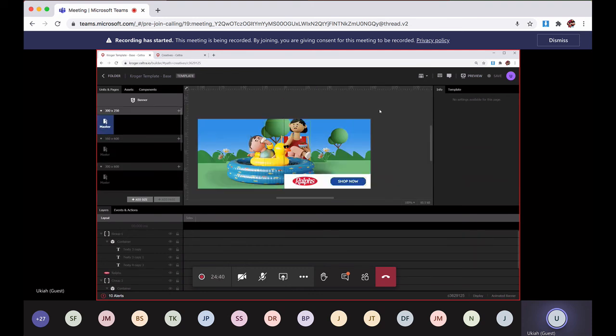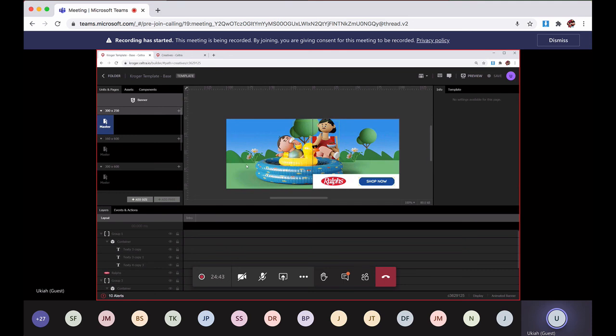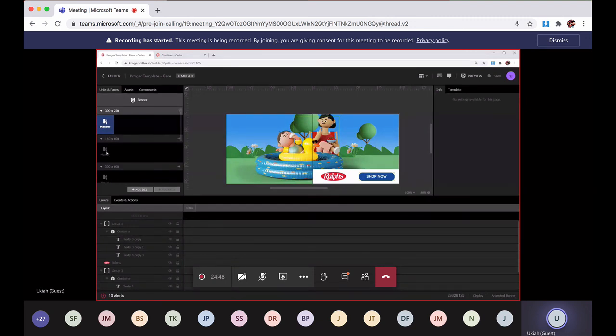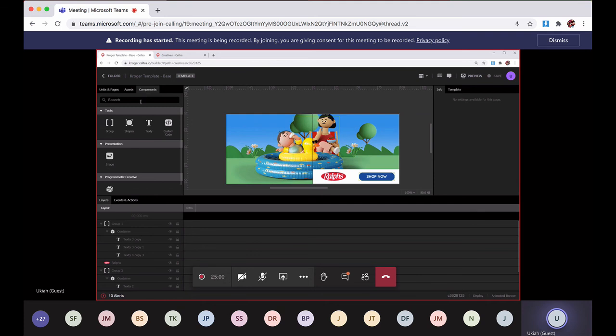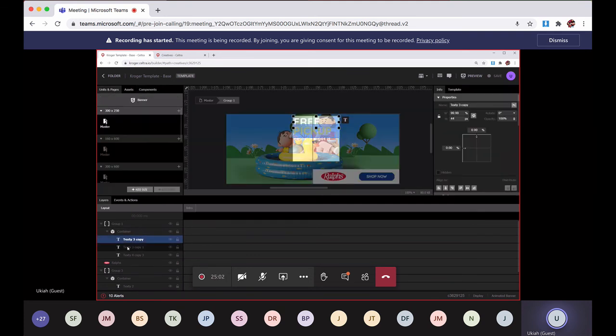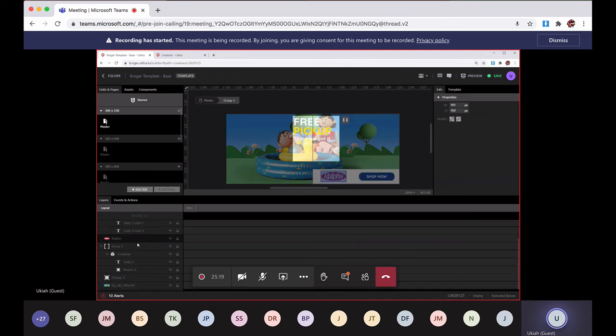The second thing you want to think about when you're building templates in general is the layer naming of your creative. The way I have this one set up, the 160 by 600, is pretty typical of how you're going to see your layers named when you're dragging in components from the components panel, or when you're dragging in assets that you brought in from your computer. You'll see things like text-E3, text-E3 copy. You end up seeing a lot of things with copy in the name, because the way I work, when I have something that has the right font or whatever, I just copy paste and resize as needed. So you will see a lot of copy, copy one, copy three, and so on.